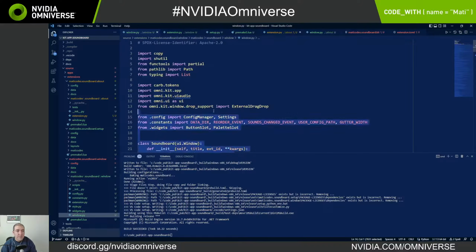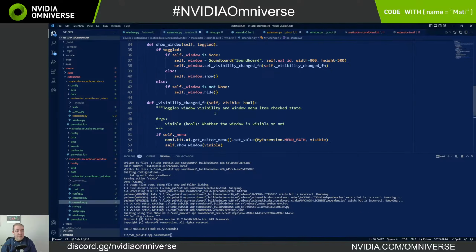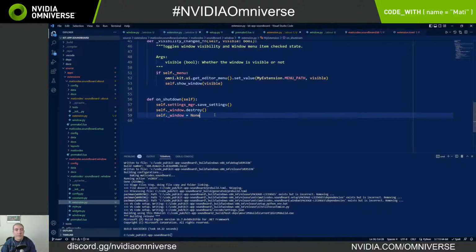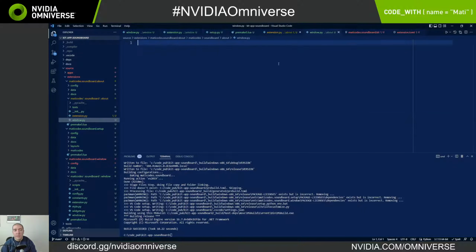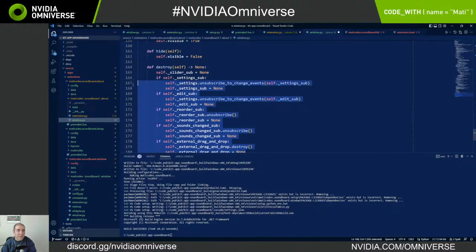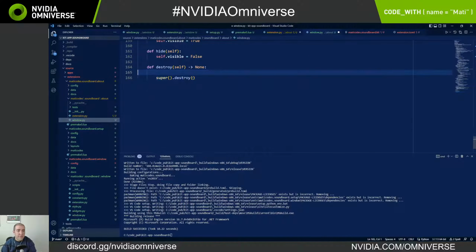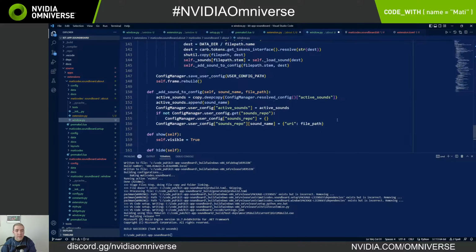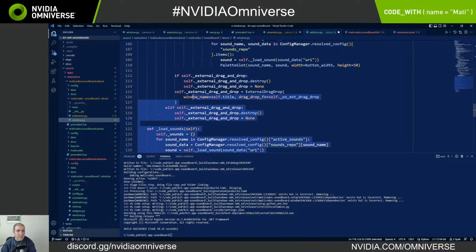It says a lot of stuff here. And I can get rid of a bunch of stuff here. But it was just nice to start with this because it gives me the structure.